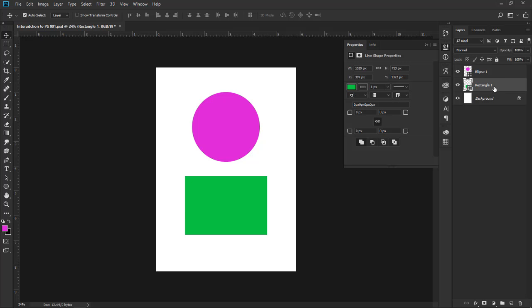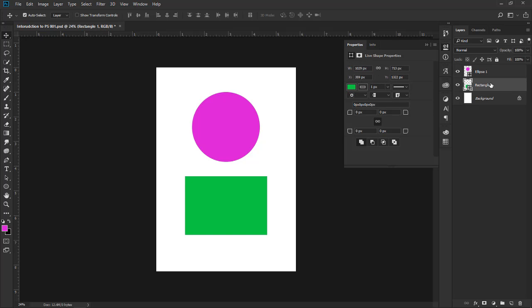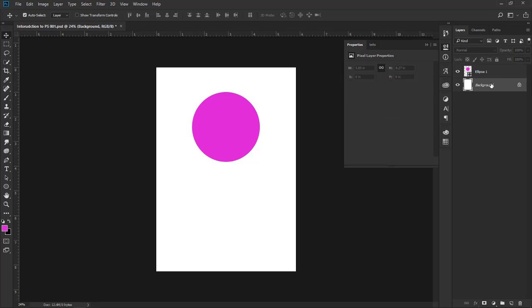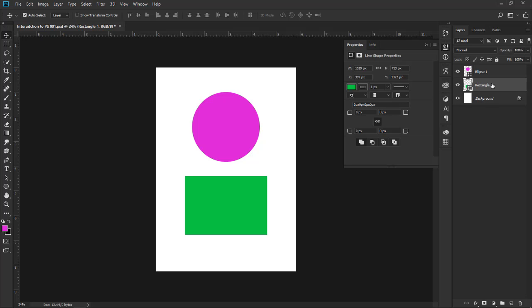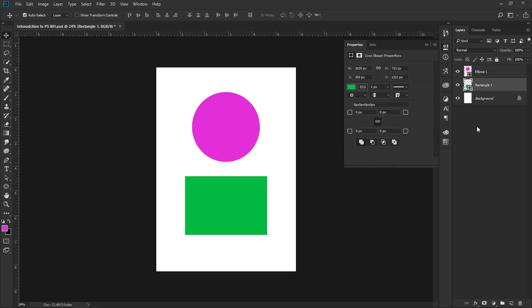So I'm going to remove these two layers. I'm going to delete them, and there are several ways you can do that. I could select a layer and press delete on my keyboard. That deletes it, and I'm going to undo that by holding down Control and pressing Z. I can also grab it and drag it all the way down into this wastebasket icon there. That deletes it. I'm going to undo that also.